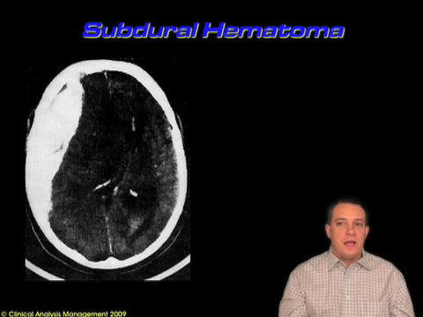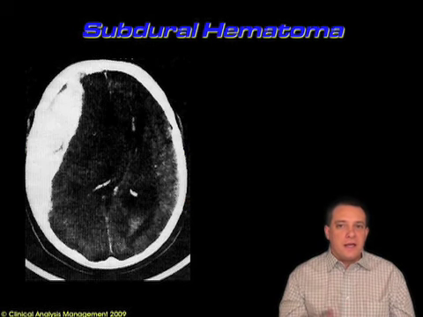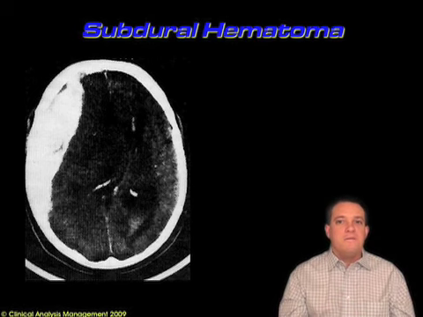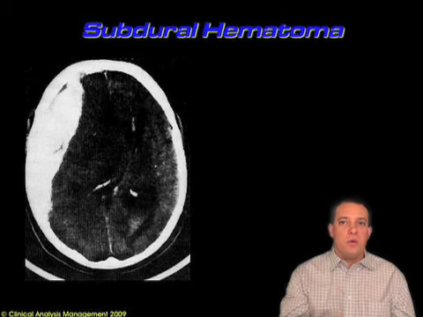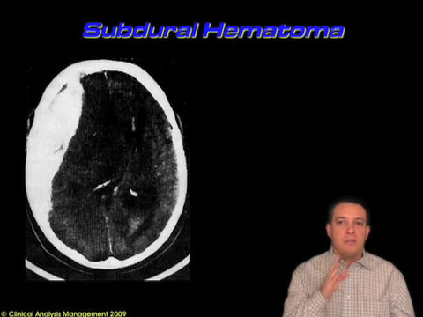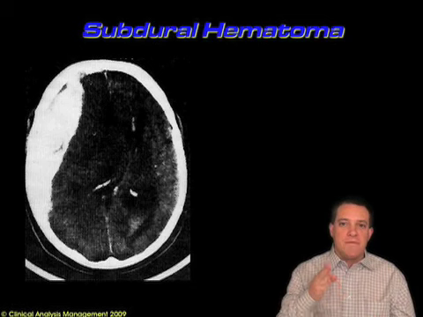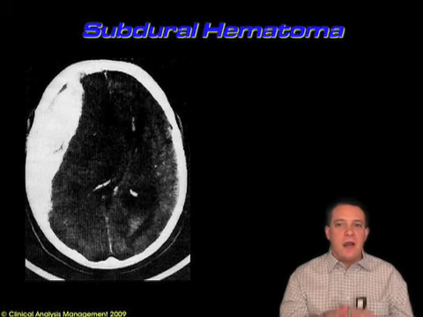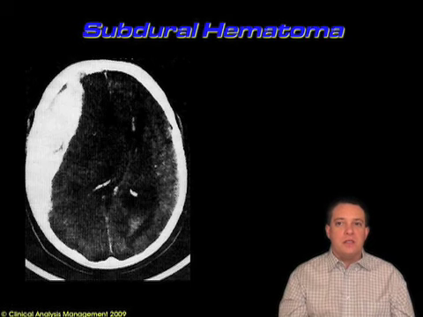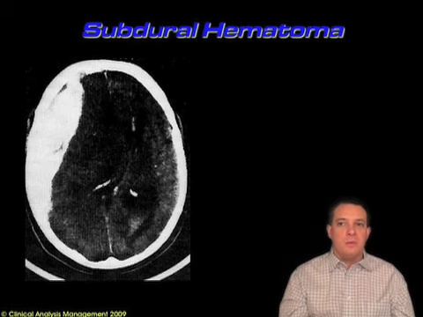Now, when we look here at this CT, this is a good example of a subdural. You can see that there is a subdural there on the left upper part of the CT. And the thing that characterizes a subdural is the fact that there's not a clear line of delineation between what is bleeding and what is brain. When you look at that bleed and you look at the brain, you see that the edge is very jagged. It's not a very sharp, clear edge. That's classic of a subdural. The other thing that you see with this subdural is it does not have very sharp, pointy edges like an epidural bleed does. So this is a great example of a subdural hematoma.